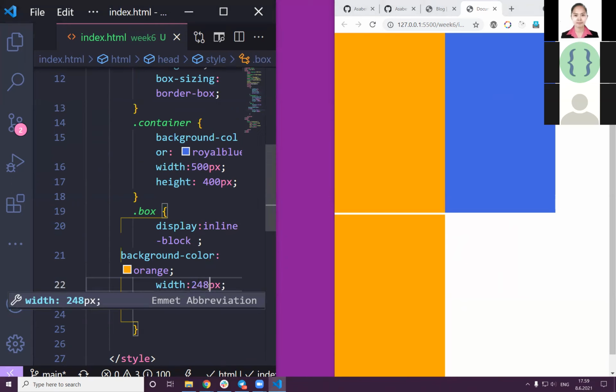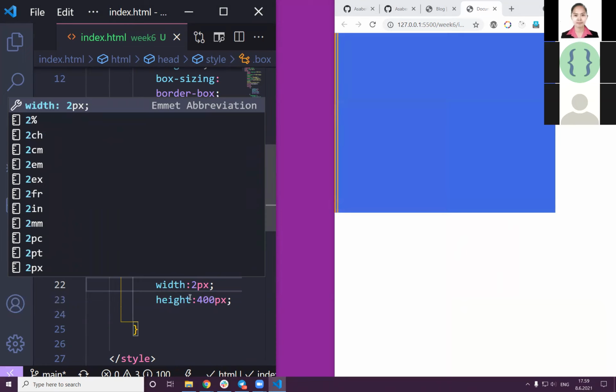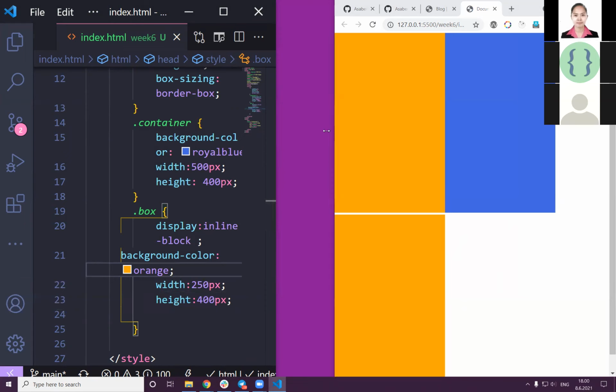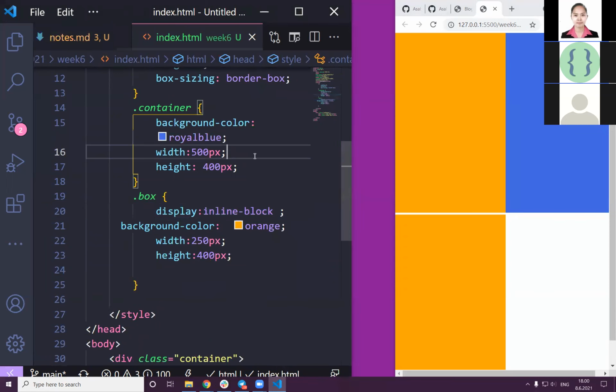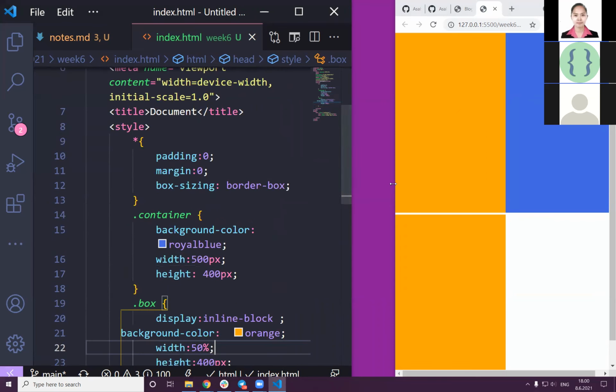If I just do 248, it should fit. But the point is, I want that to be fitted with 250. Okay. Do you have any idea, guys, why this happens? Then instead, how about if I just give it 50% of what I have? I still also have a problem. It didn't fit.